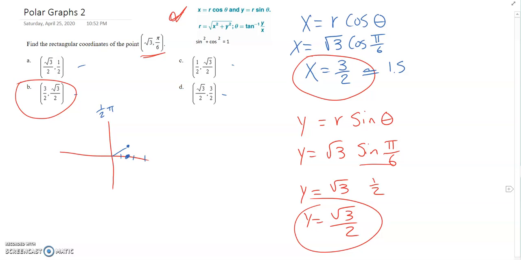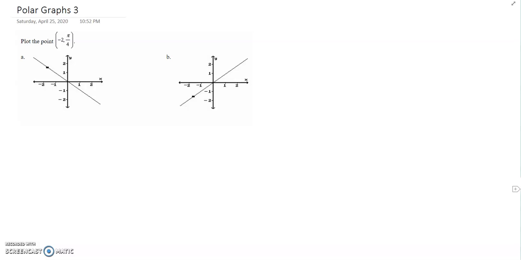All right, on number 3, it says plot this point. Some people like to plot the radius first and then rotate it because it goes in order there. If you plot the radius first and then rotate, you go by your radius measure and then your angle measure. I like to do the angle measure and then decide how far I'm going to go out. We'll look at both of these here.